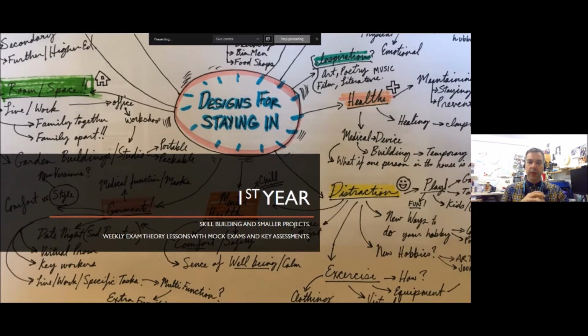In the first year, you will have a mock of both papers. And then we'll do it again in the second year. So by the time we get to the end of the second year, you should have been up and down the theory for the exams twice. And you will have plenty of practice papers to go by. So we've got it pretty well worked out. We don't leave it till last. And that sits in nicely alongside these smaller skill building projects.